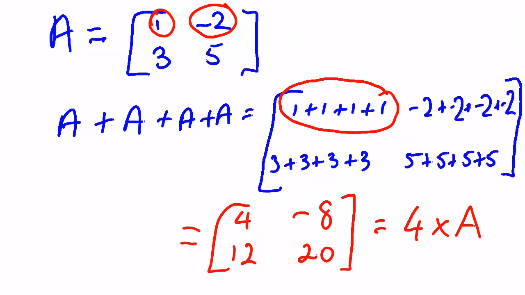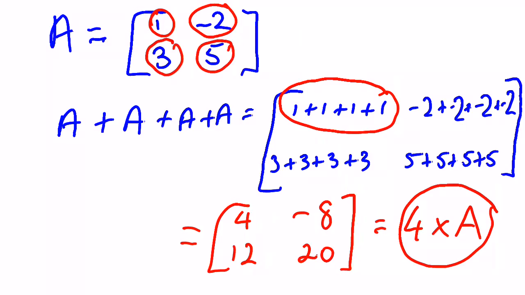Okay? So this is what we need to notice, that when I go A plus A plus A plus A, that's the same as 4 times the matrix A. So in fact, if I were to calculate 4 times the matrix A, I would do it simply by taking this number 4 and multiplying it by each of the elements in the matrix. So let's do an example of that. I'm not changing slides yet.